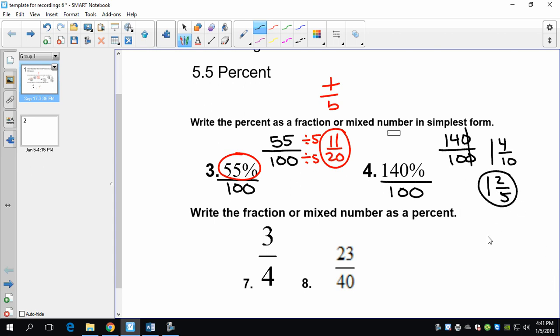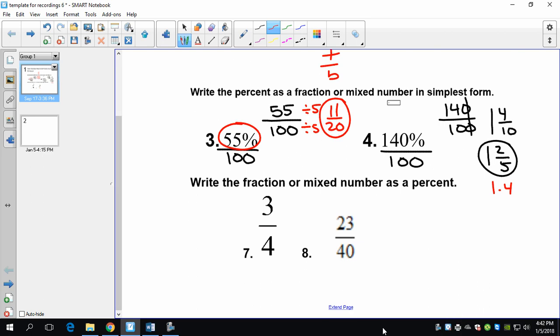1 and 2/5. If you don't know what I did here with dropping the zeros, essentially that's like dividing by 10 on the top and dividing by 10 on the bottom. It would be improper if you have 14 over 10, so you need to turn it into a mixed number, which would be 1 and 2/5. For this one, if you take your calculator and you do 2 divided by 5, you're going to get 0.4, and then you would just simply bring the 1 down with it. So 1 and 2/5 is the same as 1.4, which is the same as 140%.